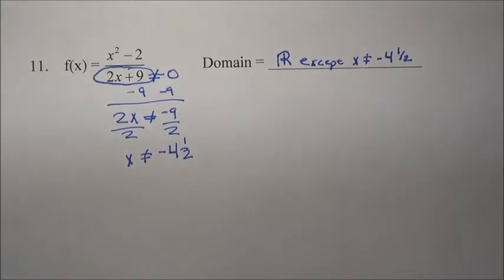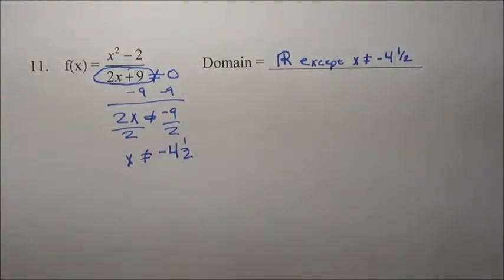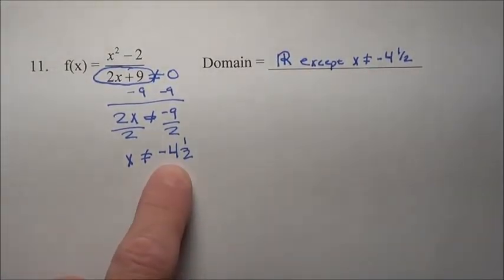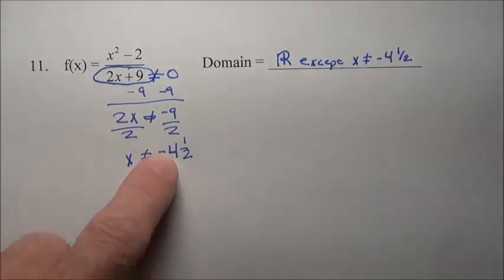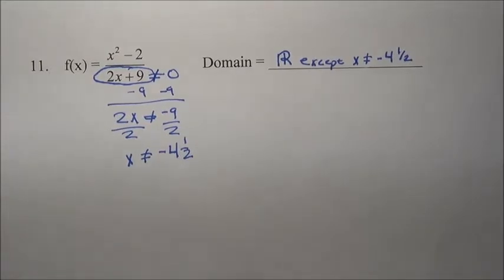That's the way I like you to write it. So do it that way for me, please. We'll learn some other ways probably, but that's just the easiest way for you guys. It's going to be everybody works except x cannot be this negative 4 1/2, because if you do get that value and you try to plug it in, you're going to get a 0 in the bottom of a fraction, and we know that isn't allowed because you cannot put things in groups of nothing.